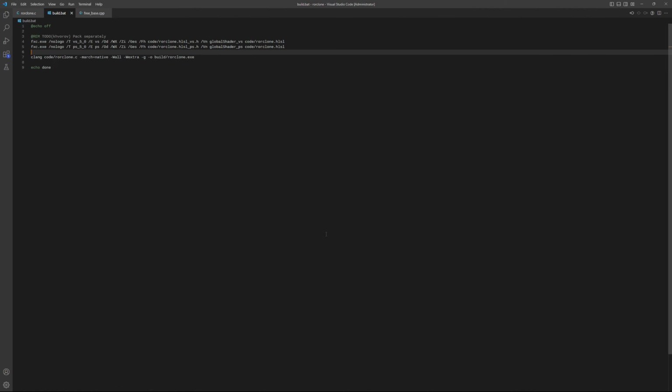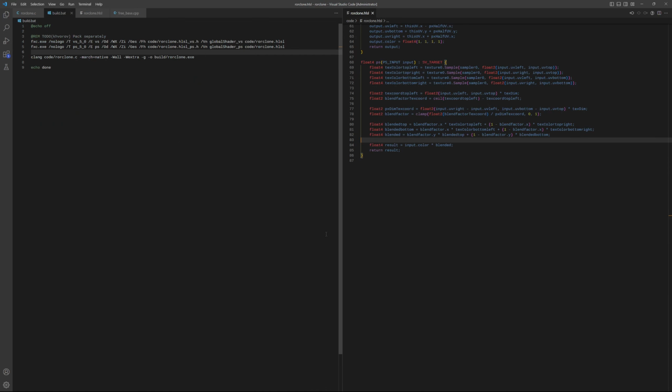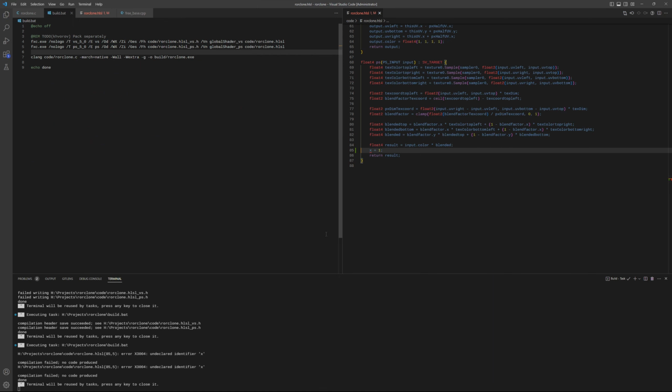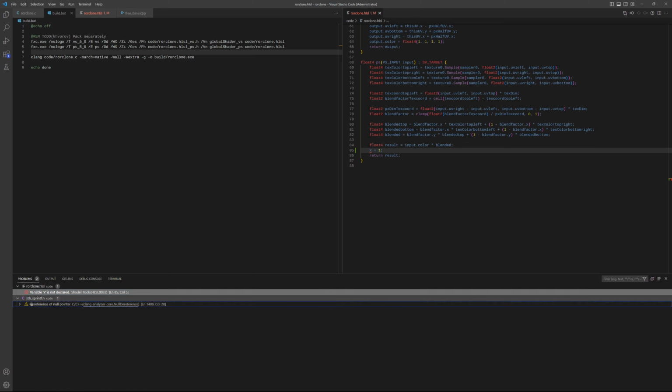Actually, speaking of catching errors, while we're here, that error is picked up by language support shader tools. A lot of errors are picked up by language support, but not all of them. So that's shader tools that's doing that.